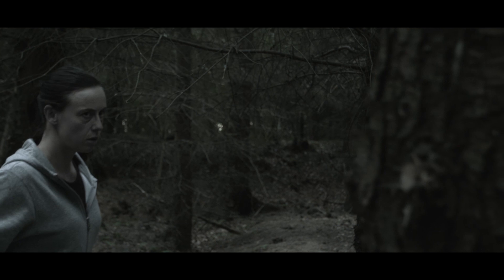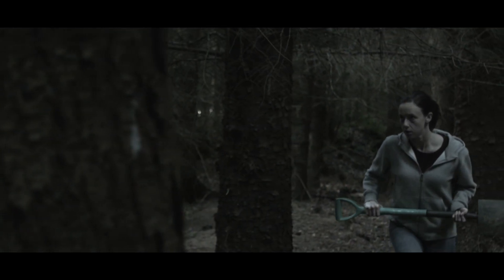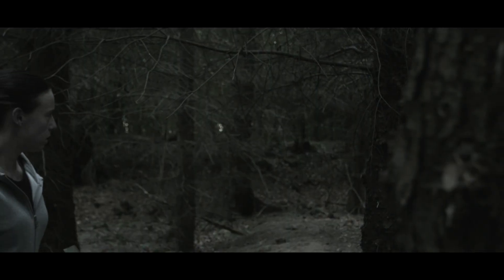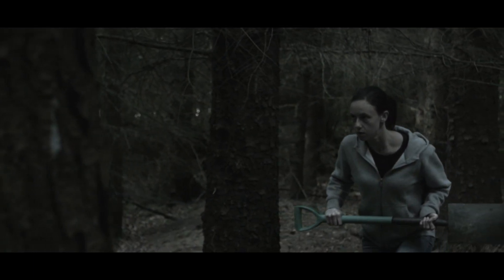This shot is my favourite of all the shots that we did. I actually stole it from Pan's Labyrinth, where the director uses this technique quite a few times. Most people won't be able to tell how it's actually done, but it's not some fancy editing. This was all in-camera with one tree, one actress, and no doubles. I won't spoil it if you don't know how it was done, but I just absolutely love this shot. It's very simple but really effective from a visual point of view.